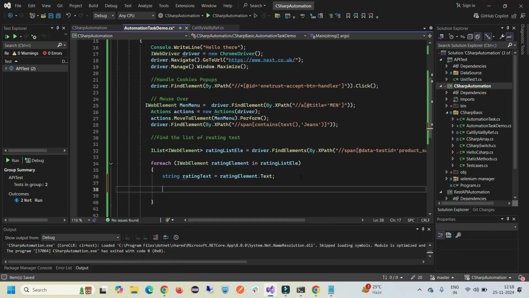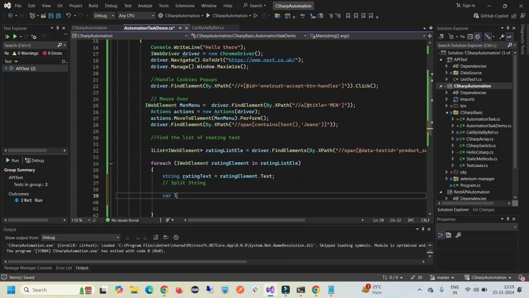Now what we will do, we will split it. Split the string. Let me use a list to store it.